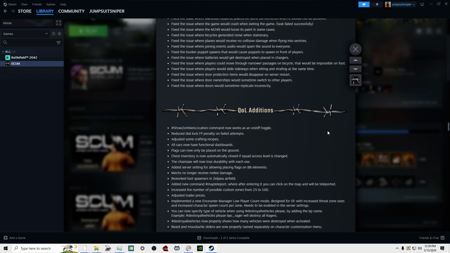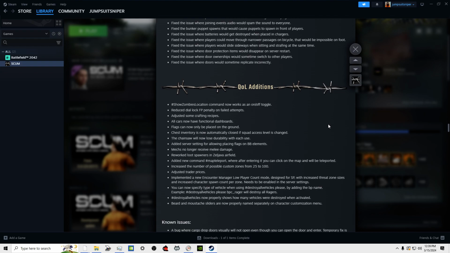Quality of life edition. Zombie location command now works as an on-off toggle. Reduced dial lock fame points penalty on failed attempts. Adjusted some crafting recipes. They've gone just overboard with this cooking stuff. I am so pissed off about it. I don't even want to deal with it. It's a survival game, and you're trying to make it a gourmet chef game. It's stupid. Give me a meat skewer. Give me something that actually works, truthfully, and let's stick with that. Some meat, some water, maybe some bread, some canned sardines, whatever. They're going totally the wrong way, in my opinion, on the cooking. Maybe they'll fix it for 1.0.